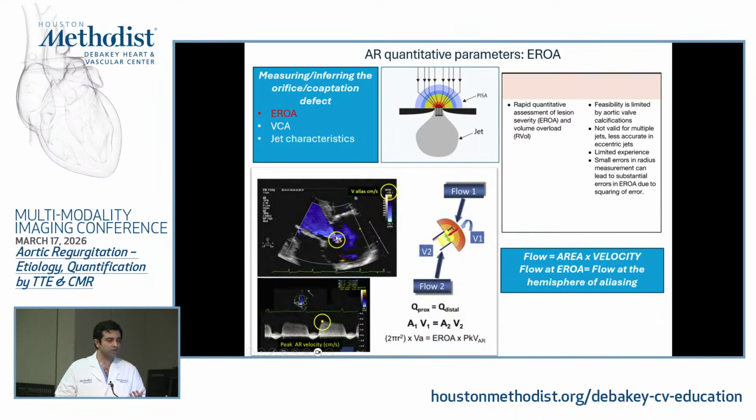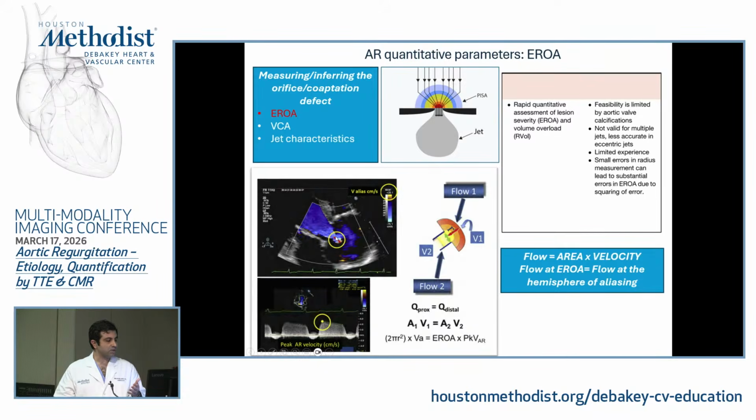The challenge is if you can't get a full hemisphere, if you have an eccentric jet, if you're not very good at this, if you haven't done it very often, if you have a small error. You all have tried to measure this. You can measure it multiple times and you can get slightly different numbers. When you square this number, it compounds the error further. So these are some of the challenges for this, and for AR it's a little bit less feasible than it is for MR. The average in the papers has been in the 60 to 70% range. So you can't really use this for everyone. But the physics concept holds. The challenge is finding patients where you can apply the physics concept accurately.